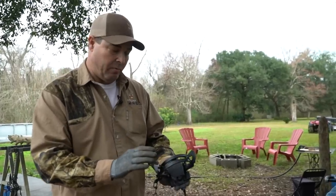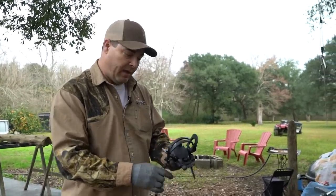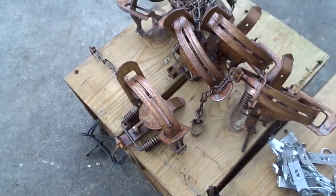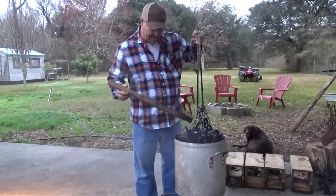When these traps came in brand new, I pressure washed them, got all the grease and funk off of them. I wanted them to rust a little bit — the only way dye and wax really grabs hold to the steel is if it's rusty. After I got it rusty, I boiled it in my dye, and it became this black color that it is now.